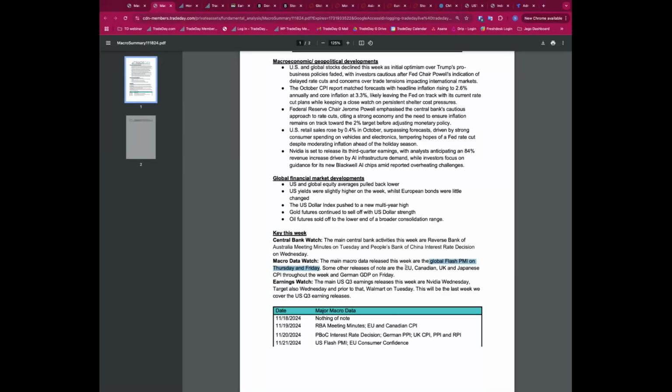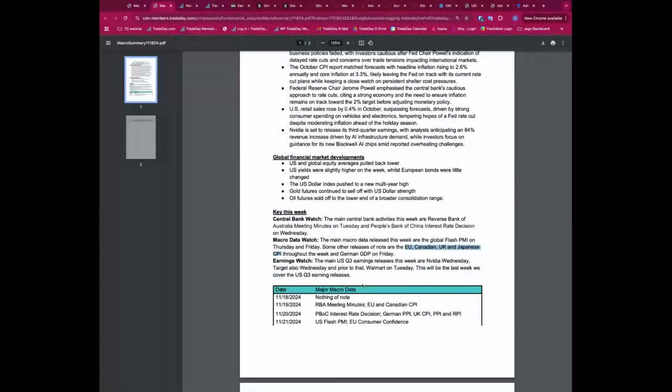But we also have a lot of inflation data from around the globe. So from the EU, Canada, UK, and Japan, CPI data is coming out throughout the week. So we're certainly watching that as well to see if global inflation in other economies is starting to ebb lower, or is it getting sticky above these 2% levels, between 2 and 3%, which most global data is pointing to at the moment. And maybe that means we won't see interest rates eased globally as quickly, and that means that the Fed won't be as pushed to ease as quickly.